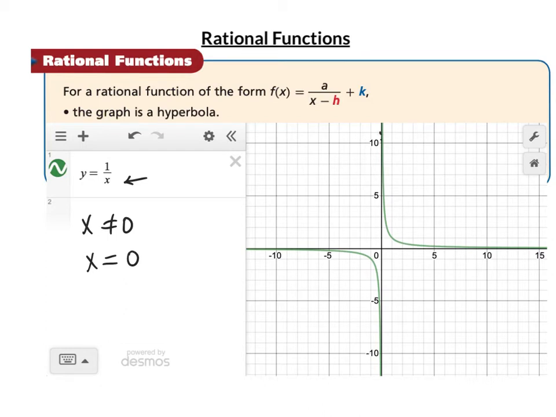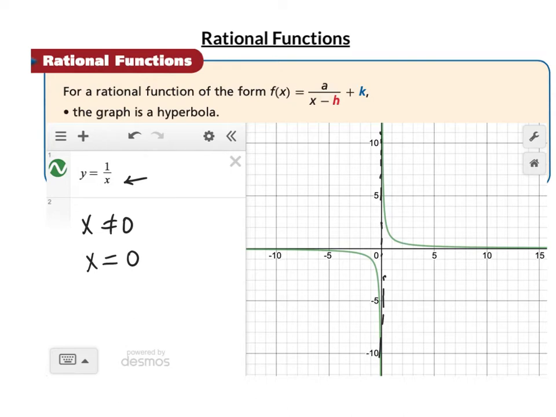This creates an asymptote at x equals 0. X equals 0 is the y-axis. So this hyperbola approaches the y-axis on both sides, but theoretically never reaches it. In other words, the y-axis is an asymptote. Also notice that the hyperbola has another asymptote, the x-axis. It has two asymptotes. It forever approaches the x-axis but never actually reaches it.